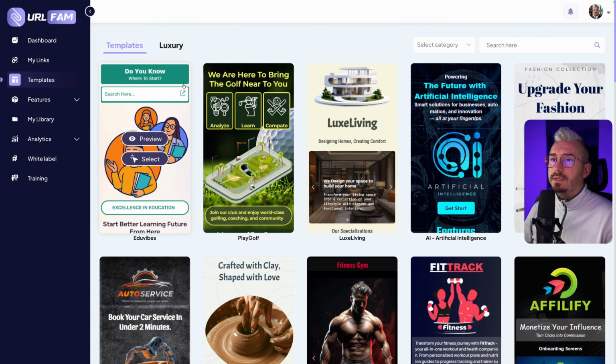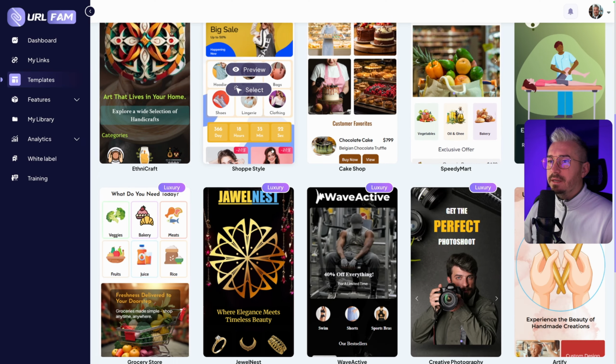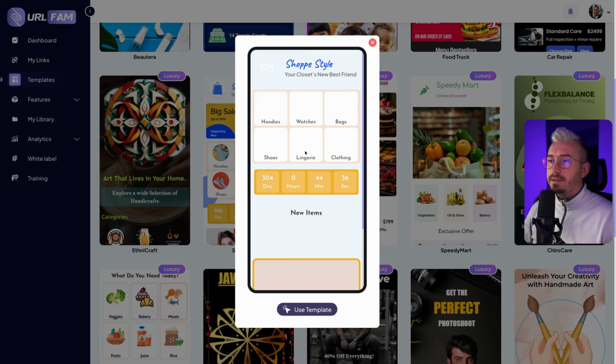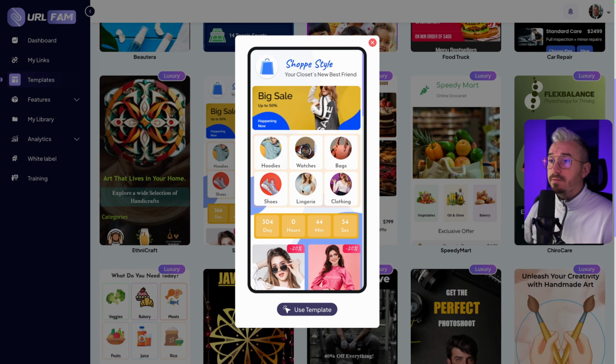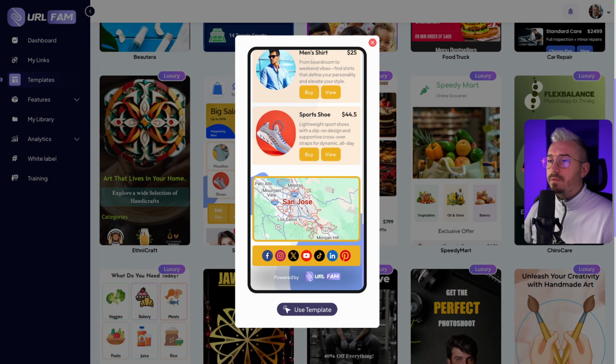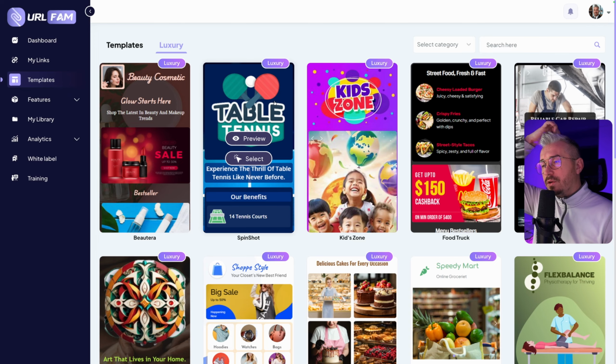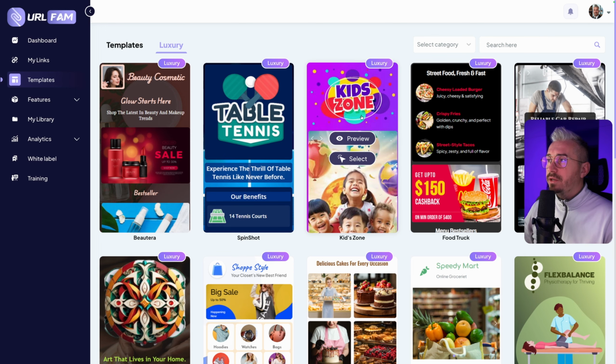So it's easier to start with the templates, but I'm going to show you how you can start from scratch because I want to show you all the elements that you can add on your page. And this one is pretty cool, shop style, because if you sell some products, this is kind of like a mini website. You can add a ton of products so you can sell on Instagram and TikTok. Now, this software is good because, for example, on Instagram and TikTok, there is only one link that you can add on these platforms, right? So you will have this link with multiple options and multiple information.